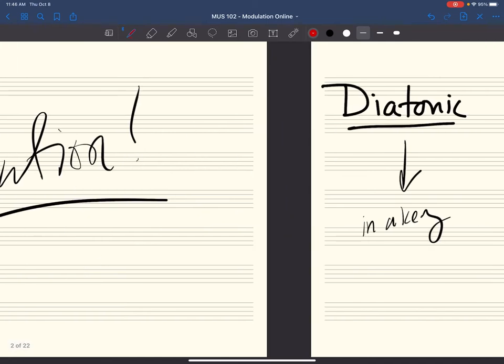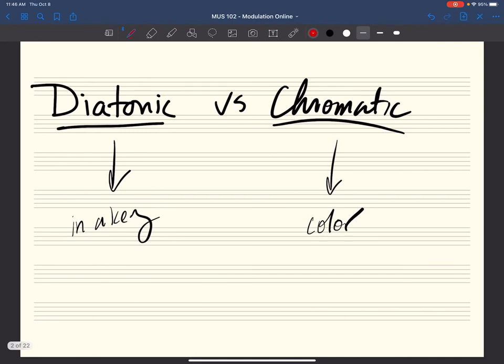So yeah, modulation. Up to this point in Music 101, 102, we've been talking about this sort of paradigm between diatonic music versus chromatic music. So there's this music that's been in a key, right? Diatonic, you're in C, you're in E flat, right? There are three flats, that's it, right? You're in C minor, there's a B natural sometimes, occasionally an A natural, but that's it, right? And then we've started now dipping our toes into the water of this other thing, this chromaticism.